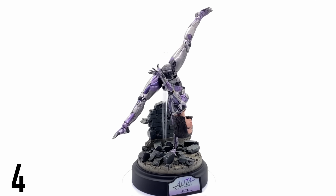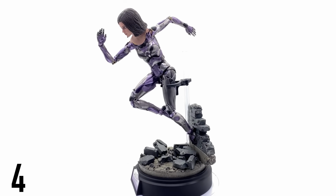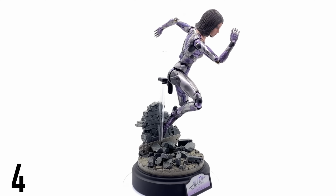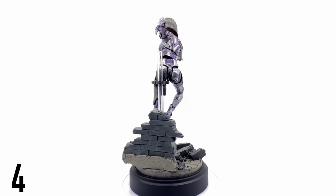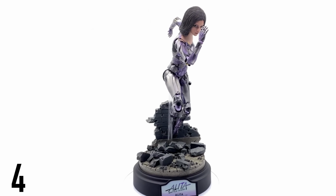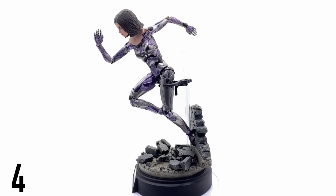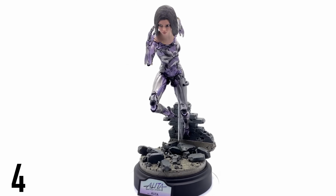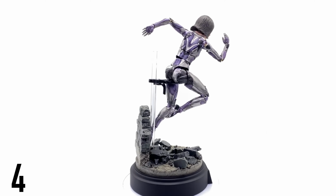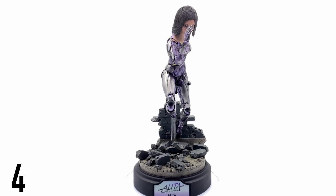Coming in at number 4, we have Alita from the film Alita Battle Angel. This figure is pretty darn near close to being a perfect representation of the character in 1/6 scale. Having an entirely robotic body means that you can hide pretty much all of the joints and still get the maximum range of motion. This is a figure that if you want to pose and leave in awesome poses on the shelf, go for it, because she can do it and she won't get damaged because there is no delicate outfit over the top. Granted, she does come with an interchangeable outfit option, but I think most people will be displaying her as she comes, just with the awesome robotic body.